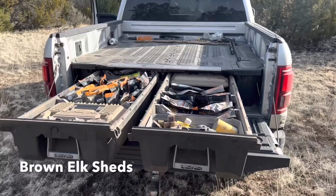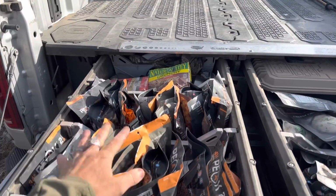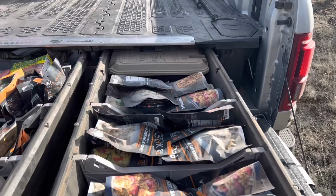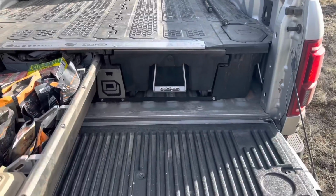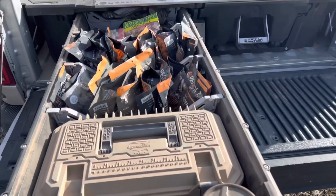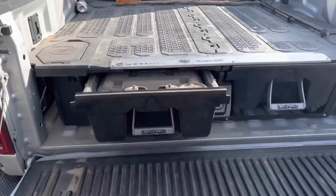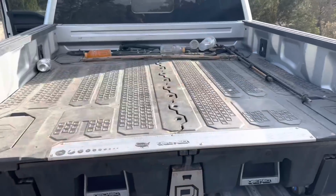So just to show you how I prep for the year and all the hunts, I have about $460 to $500 worth of Peak Refuel meals. I have them in this deck system, that way every weekend I have food, have my Jetboil right here, and then I have breakfast and mainly dinner. I usually don't eat lunch when I'm out hiking, but I just keep those in there. Keep some water in the truck.